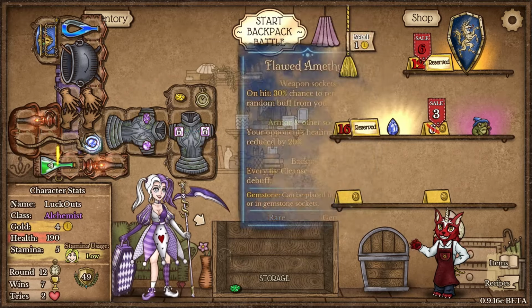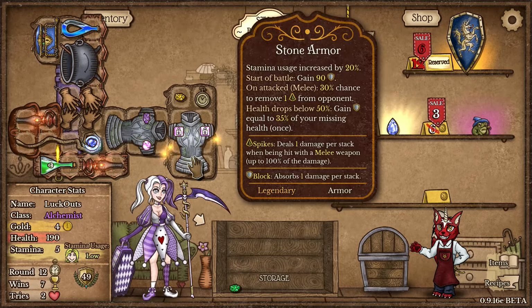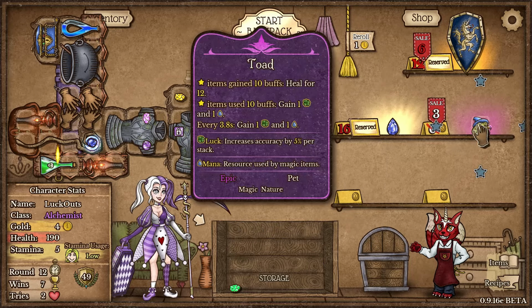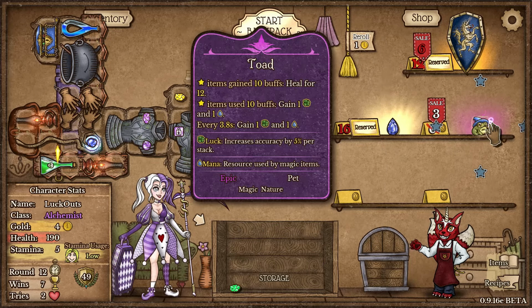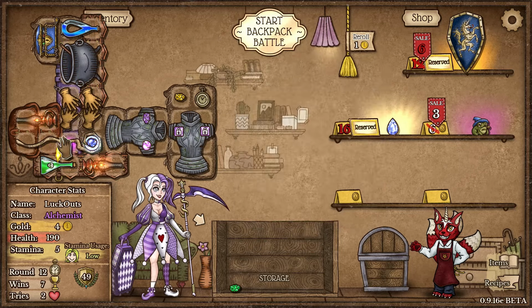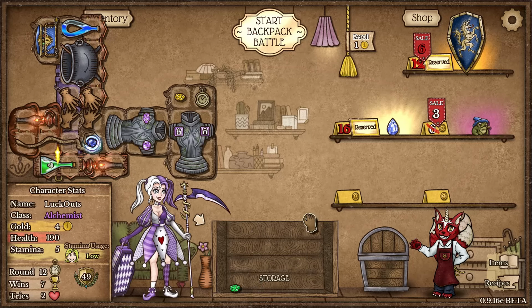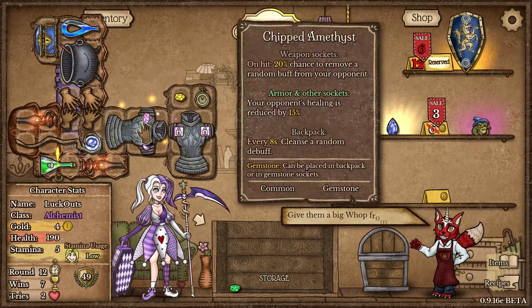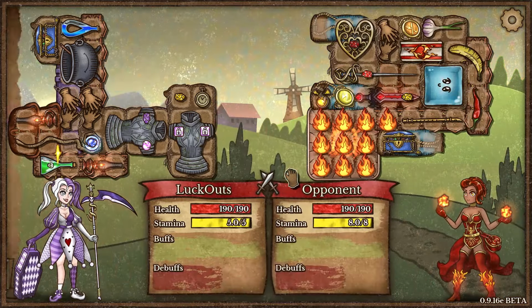So this is looking pretty good here. We do have 85% healing reduction with our amethyst here. And we could take Toad here, but Toad will be affected by time dilator, which we do not really want here. We just want our cauldron, our eye lamps, and our magic staffs here. We also do want to take this in the next round. We also want to take our shield of valor. So we get a turbo amount of armor here.